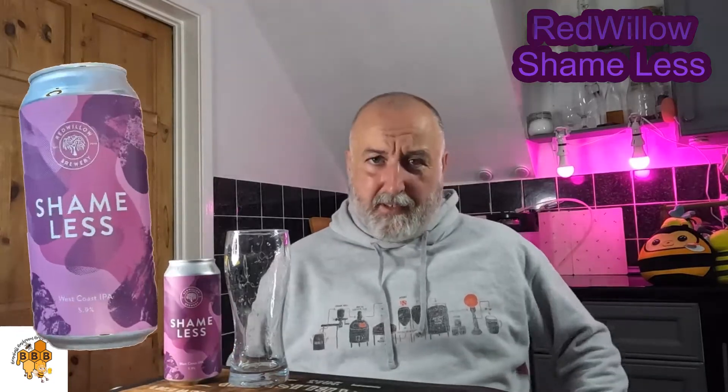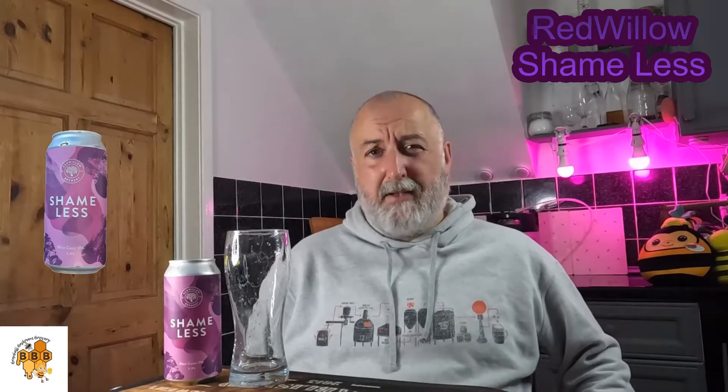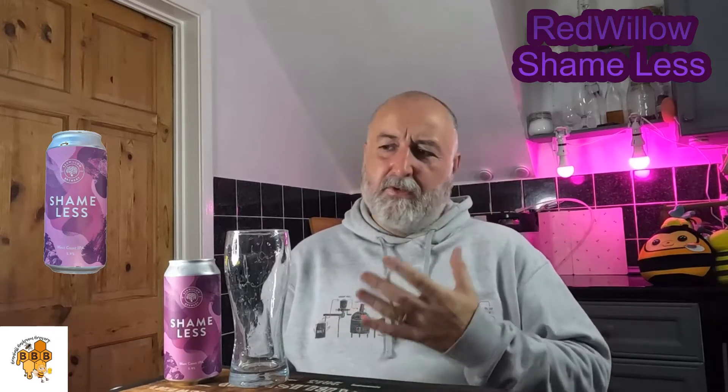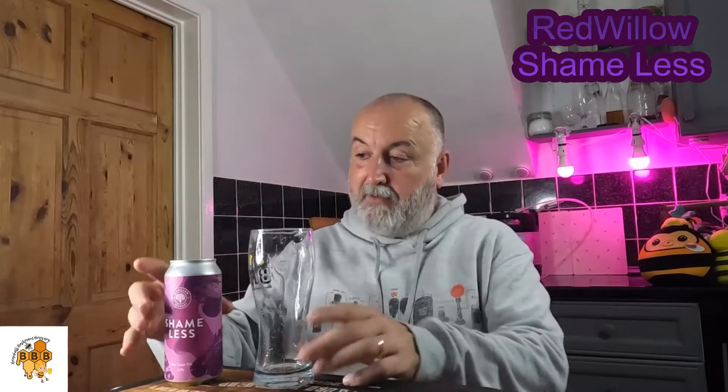I am so looking forward to this beer. I love West Coast IPAs. I'm hoping when I crack this open it's got a bit of an amber gold hue, and I'm also hoping for some citrus, grapefruit, and pithiness. For a West Coast style beer, that's what I want — some bitterness, some pithy grapefruit. It could be a bit like a mountain IPA. I don't know, haven't had it before, but I'm really looking forward to it. I'm going to crack it open, see what it looks like, get the aroma and get the taste.